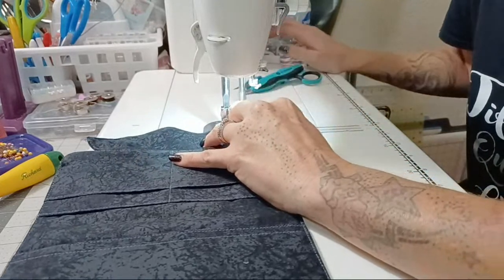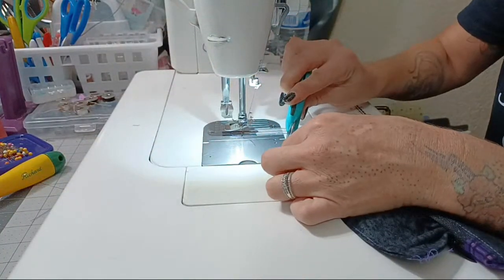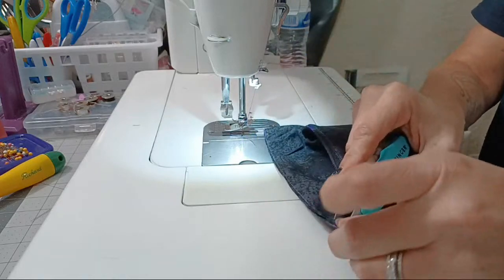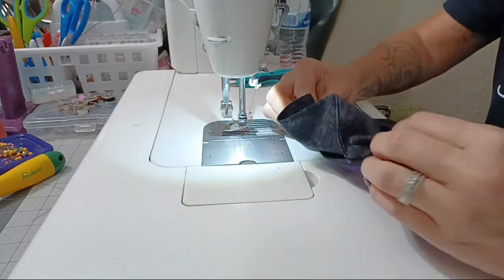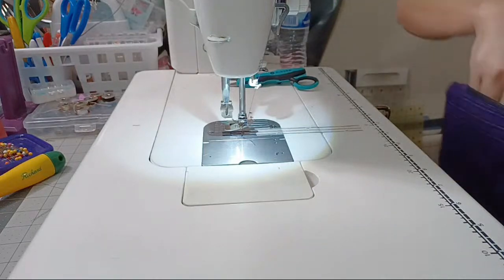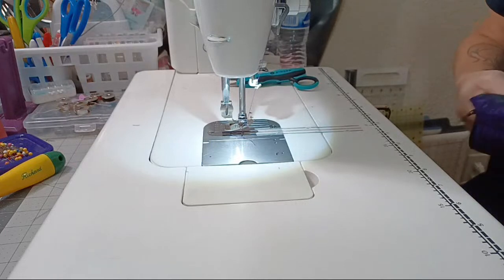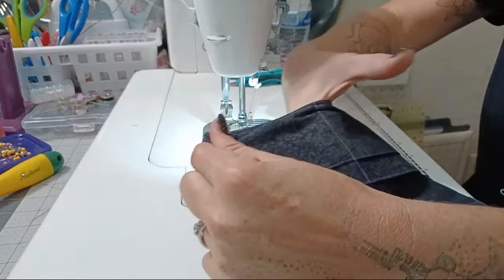Press. I'm going to back stitch at this end. Run that off. Snip away any loose threads. Just like that. We're going to tuck the pocket back in there. Right inside. And I have a weird, there we go. It was grabbing funny. So the pocket is now in there.